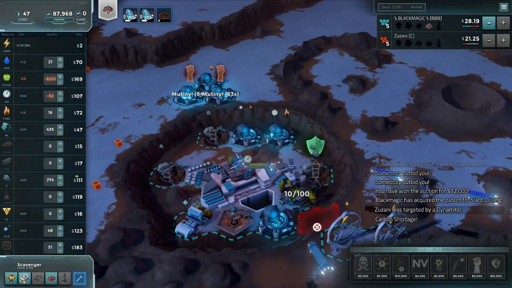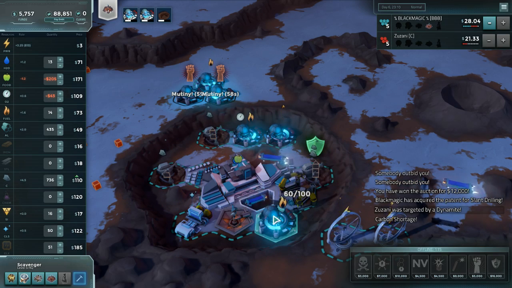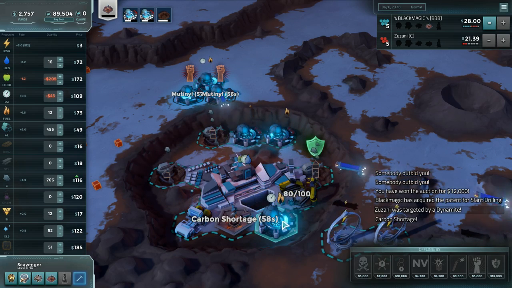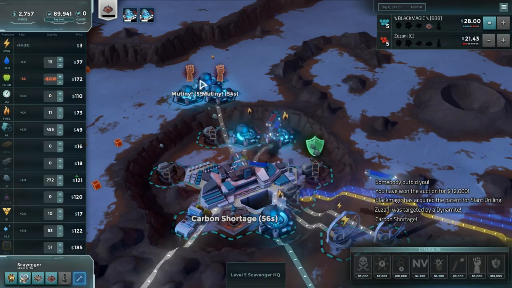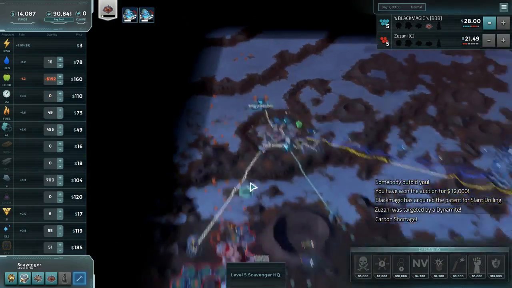But seriously, there are no triangles in this hole. You have to be real careful when you're founding in a hole like this. Even just scooting over a little bit could have been a really big boost to Blackmagic's economy. He wouldn't have to ship out just to get access to a triangle this game. Definitely something to watch out for.